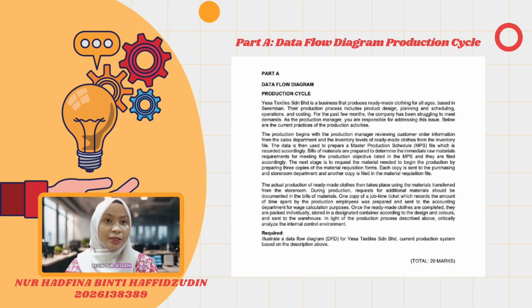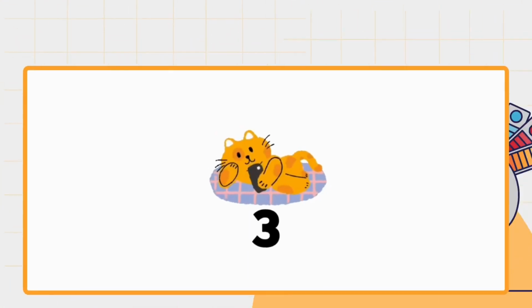Everyone. To begin our session, we are going straight to part A, which focuses on the data flow diagram of the expenditure cycle. Before we answer the main question on this slide, we will present our evidence of the DFD construction directly inside Lucidchart so you can see exactly how we are mapping out and building the data flow diagram.